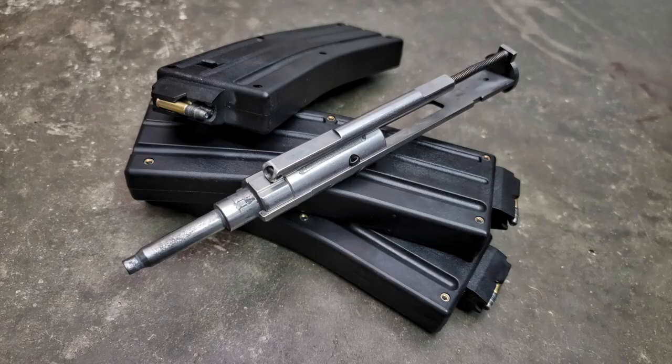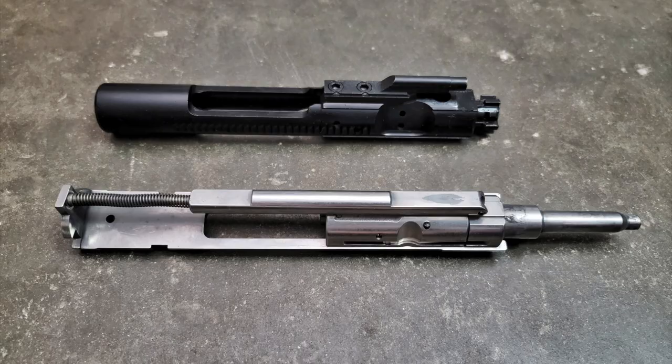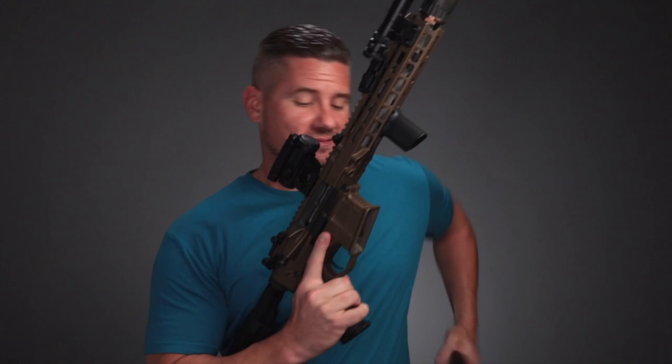So check it out. This is really all it is. Replacement bolt, AR style magazine with 22 long rifle. It's that simple. All you do is take your BCG out of your AR, replace it with the CMMG 22 bolt conversion. You're done. That's all there is to it. Now you're running 22 through your standard AR-15.